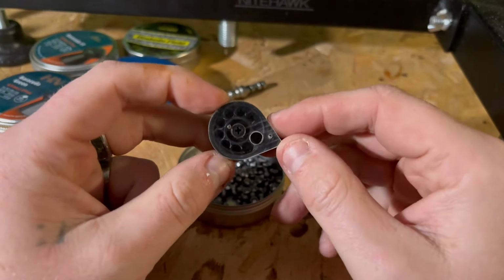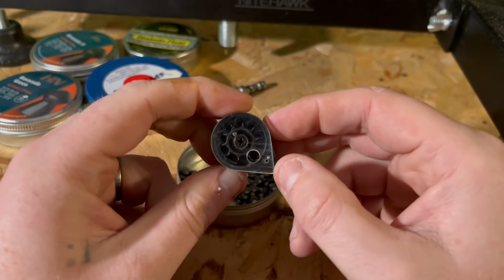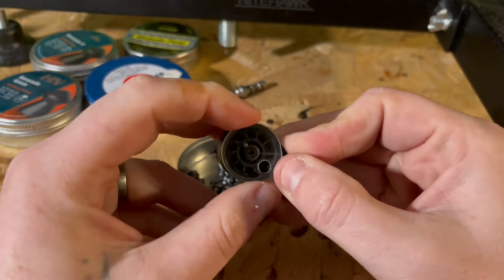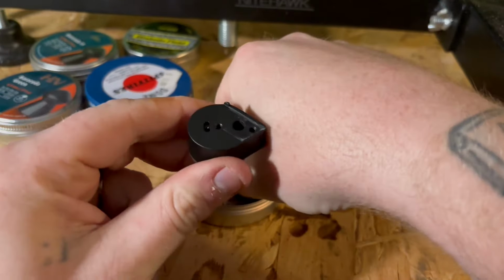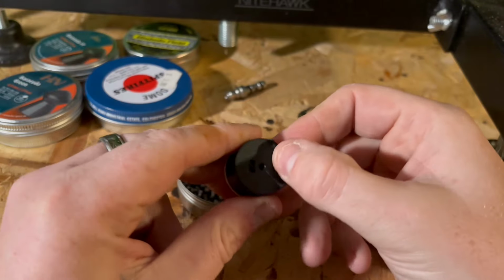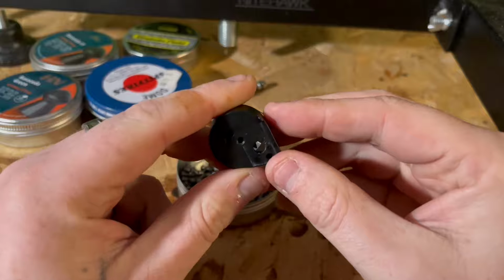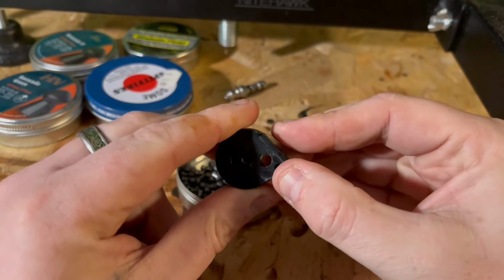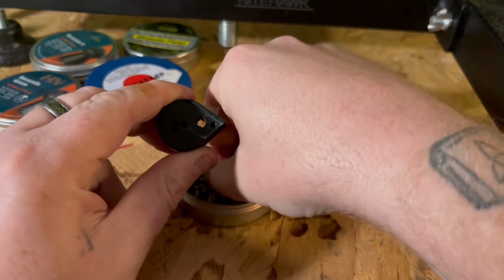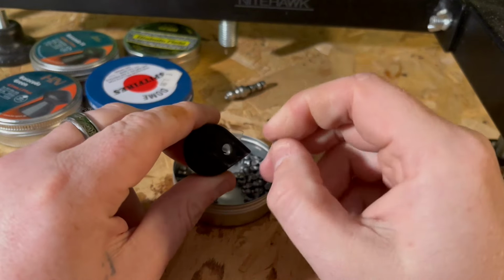Okay, so loading your magazine. Like most of them that are this sort of design, they are spring loaded. So you're going to swing it all the way around the plastic on the outside, and then put your first pellet in back first when it wants to, or lose a pellet. What is going on? Not quite all the way. There we go. Now it's all the way. Or just keep dropping them. It's up to you. It's fine. That's the third one. Sort it out.